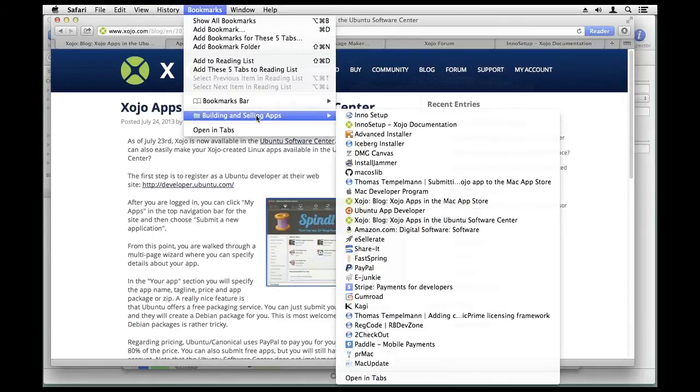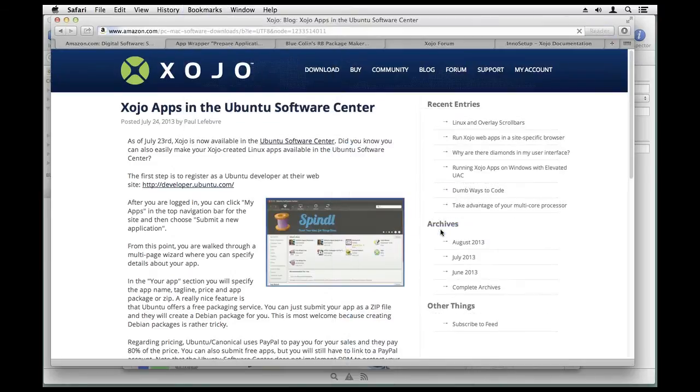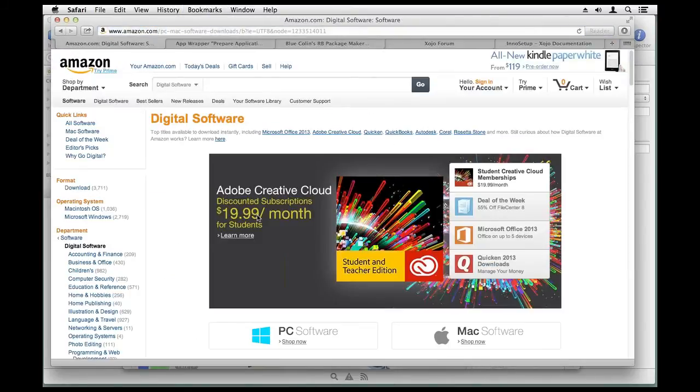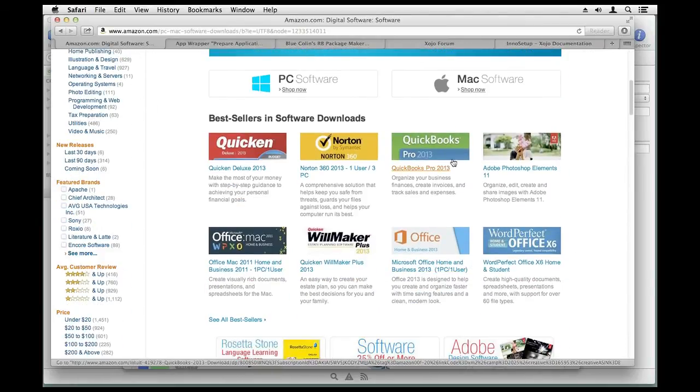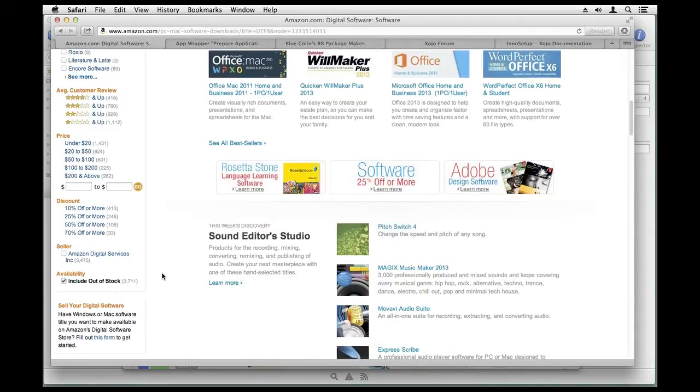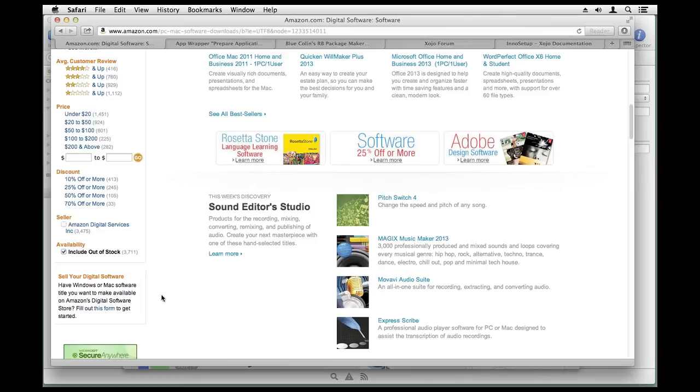And the other marketplace that I'm aware of is the one on Amazon. I don't have much experience with this one, but from what I understand, it seems to be populated with a lot of big name brand stuff you might see on the shelves of something like Best Buy or some retail store. But that's not a requirement, and it looks like you can submit your own software to get added to their store.